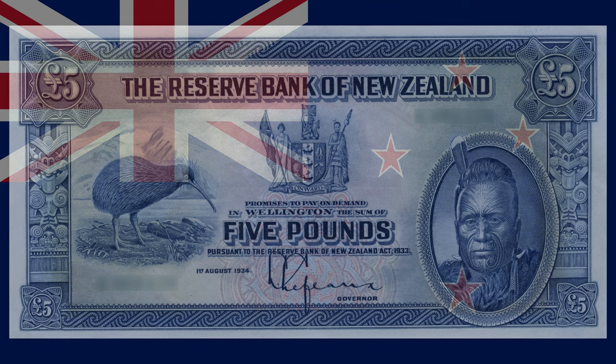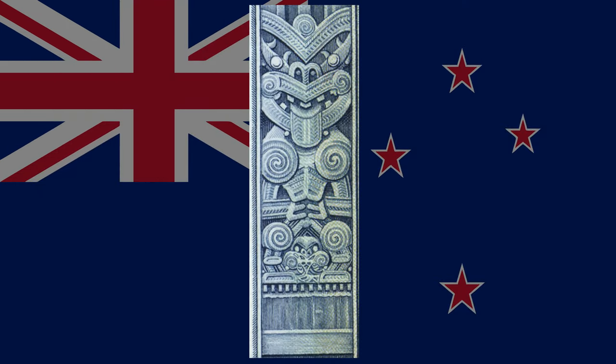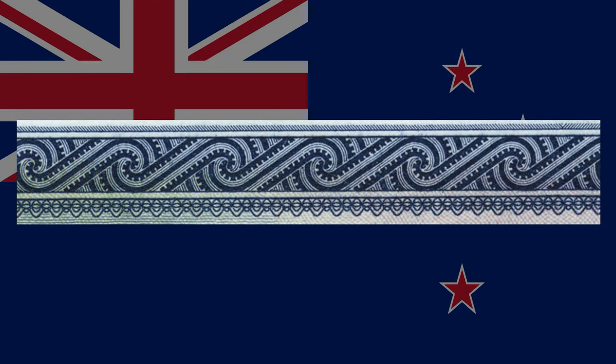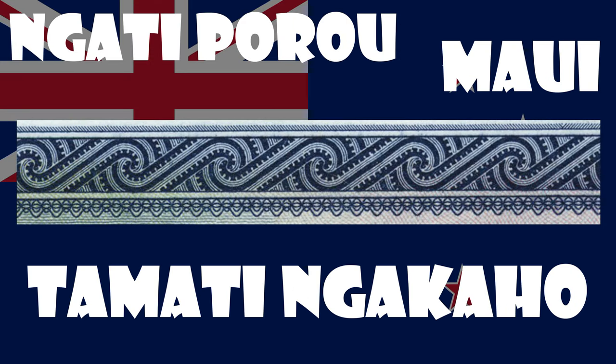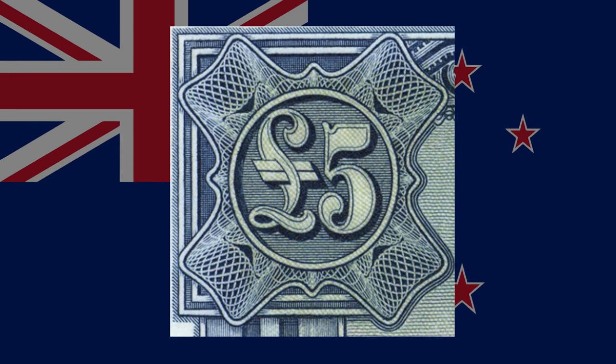The first series 5 pound banknote is blue-green. The carvings on the sides are based on the memorial tomb of an unknown Māori chief from the Tīkokino area. The kōhaihai pattern is called Maui and was designed by Tāmati Ngākaho of Ngāti Porou — one of the largest social units in New Zealand Māori society. The hook-like spirals, which feature on Ngāti Porou canoes and buildings, represent discovery. The denomination is printed on each corner and is written in numerals and words on the back.